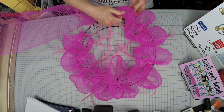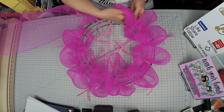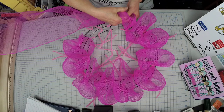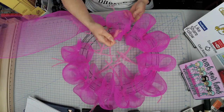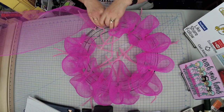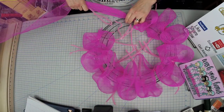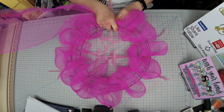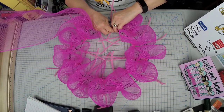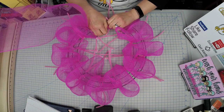Yes, Ronnie, when I go around, I use all of the half pipe cleaners first on the first go around. And then the second go around, I use the full pipe cleaners. Yes, I do custom orders for the signs, yes. Yep, absolutely.